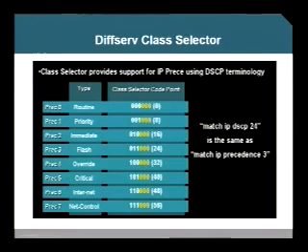Also, the differentiated services code point has been constructed in a manner to maintain backward compatibility with precedence. So apart from the AF and the EF, there is this class selector set of fields which maps identically with the precedence values. And so it goes from CS0 through CS7. So that again maps to the 8 classes of the precedence to maintain the backward compatibility.